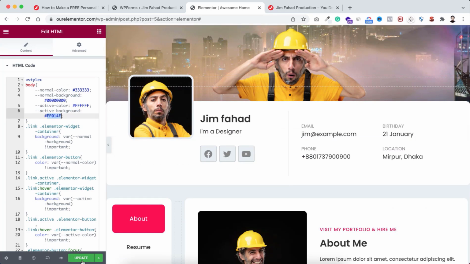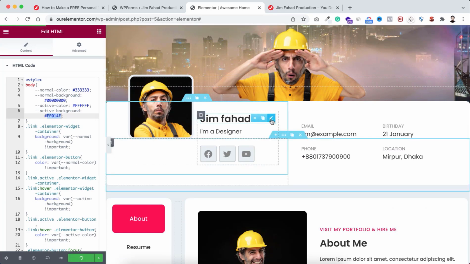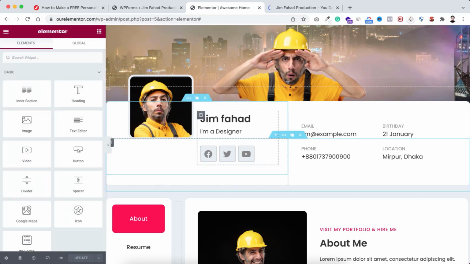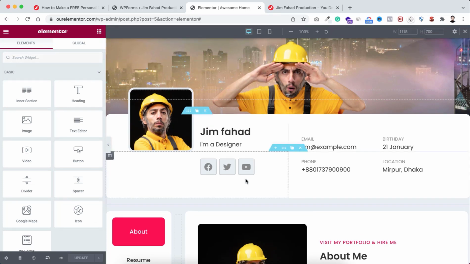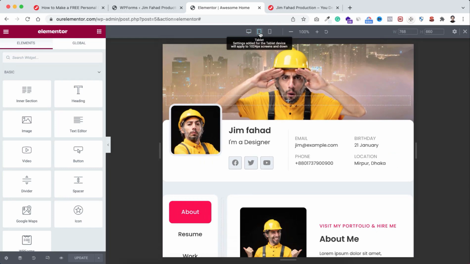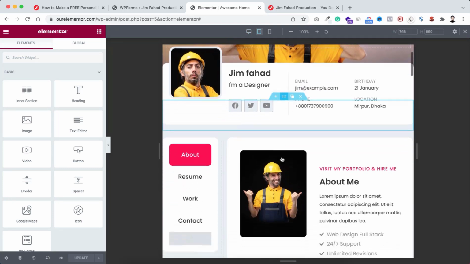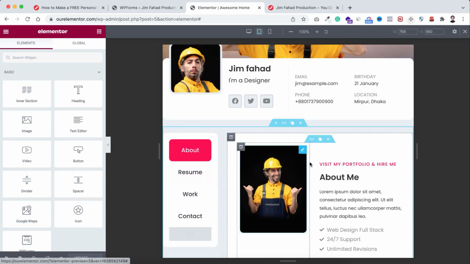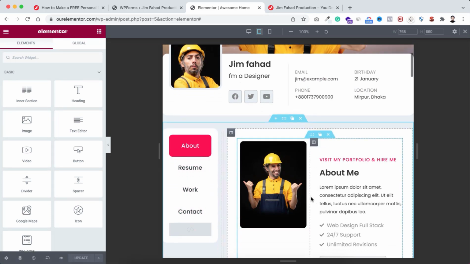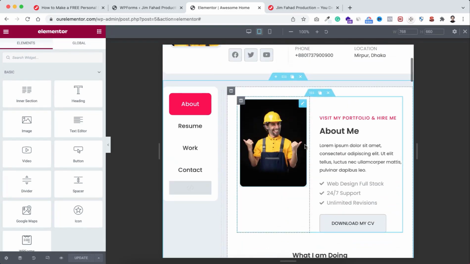Let's now click on this green update button and let's now have a final look how our whole website is looking on the tablet device and mobile device. So to check the responsiveness of our website, we can just click here on this responsive mode icon. So let's click here. Now first, let's go to the tablet device. From inside Elementor Page Builder, if I click on the resume or work or contact, it won't work. Inside Elementor Page Builder everything will be shown, but on the real tablet device, under the about button only the about section will be shown.